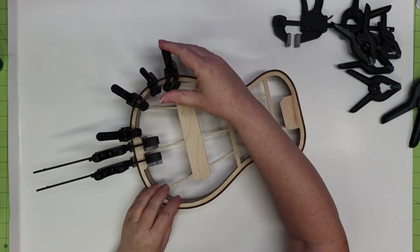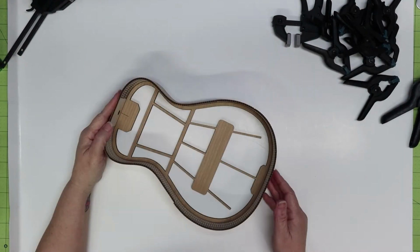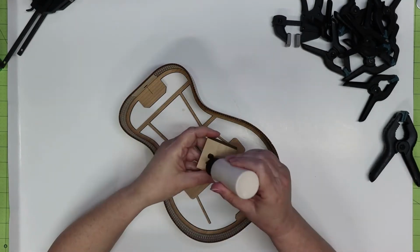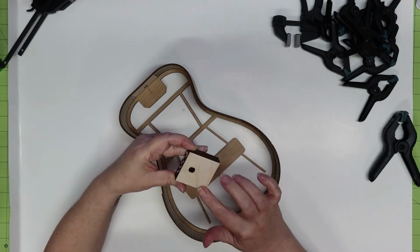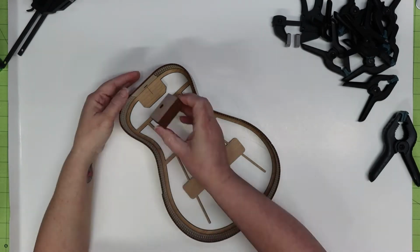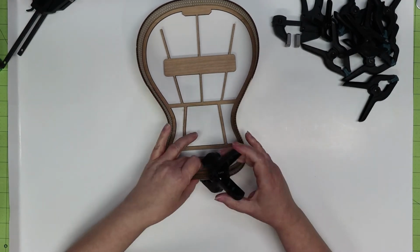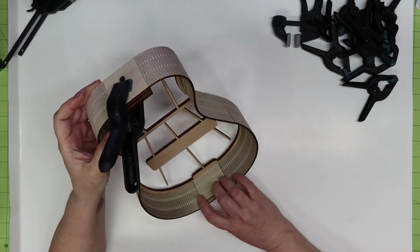After at least 20 minutes, you can remove the clamps and check that everything is adhered well. Now we can attach the neck block. We need to make sure that the holes in the neck block piece align perfectly with the hole in the side of the living hinge. So take some time, get it aligned, and then clamp it in place, and then check to make sure that that alignment is still in place.